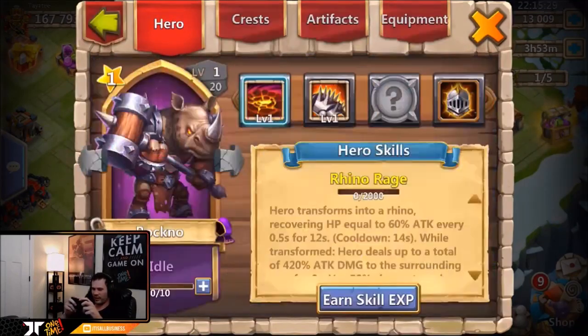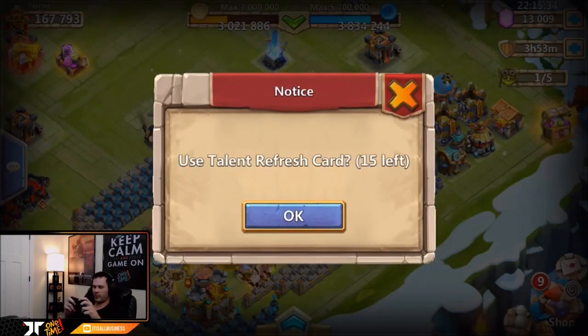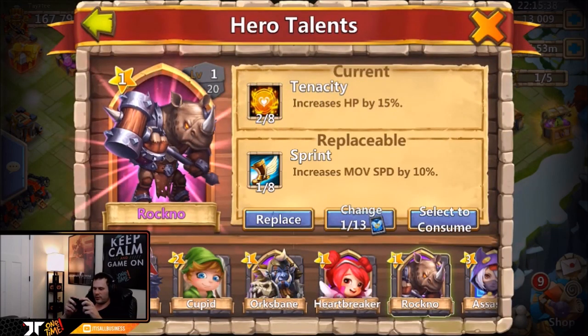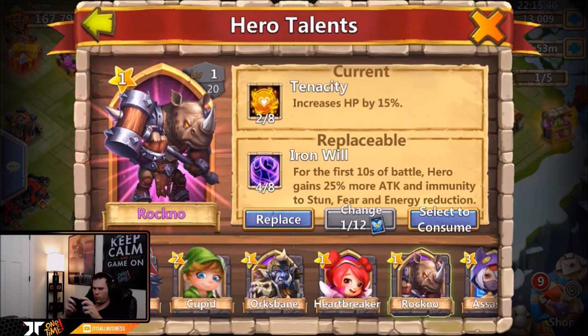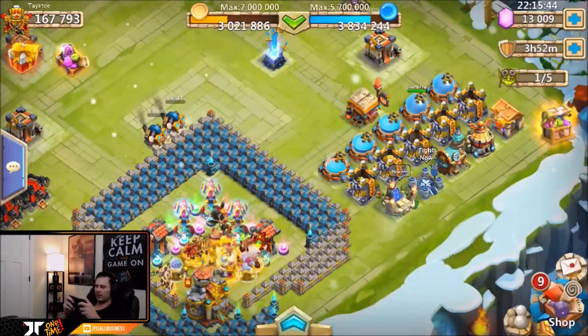Let's roll a couple talents on him. Level one. Let's roll two talents. Come on, baby. Hook it up with the goods. I guess we'll take that. And one of eight sprint. All right, two more talents. Ooh. Four of eight iron wheel. All right, I'm going to have to take a look at that and see where to put it.